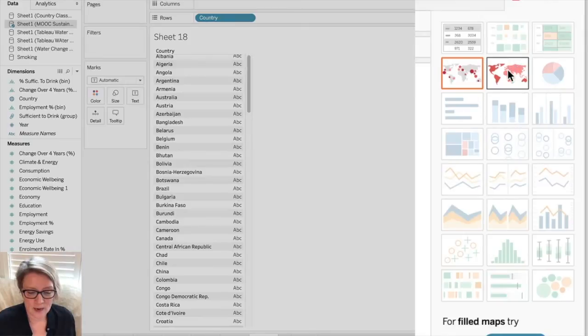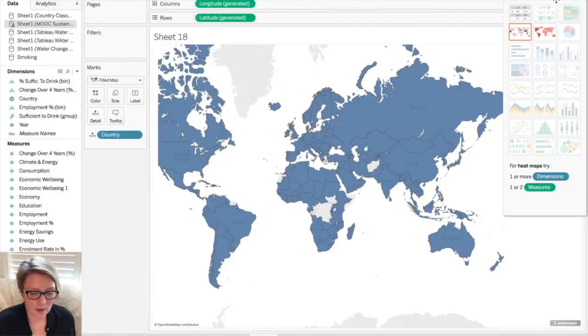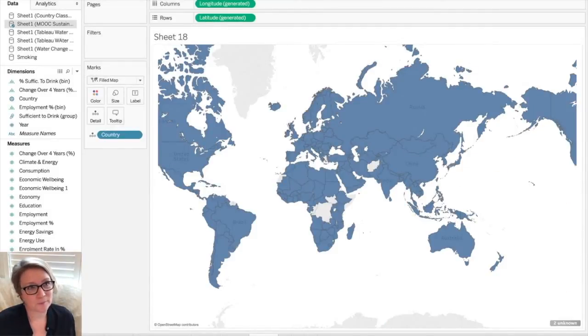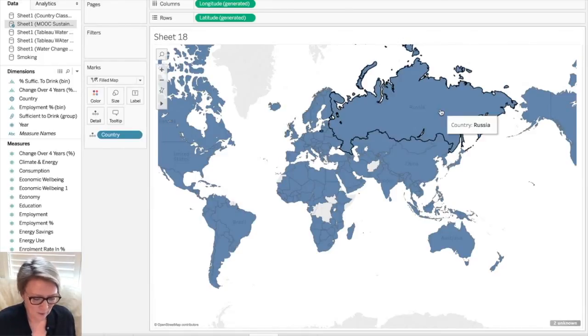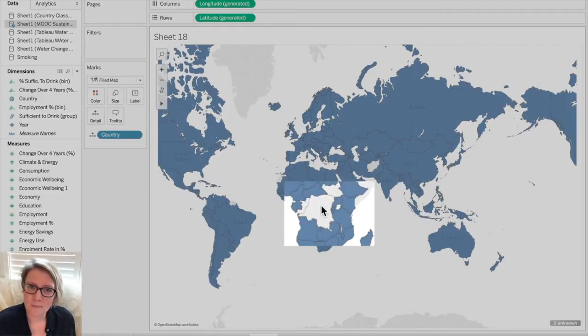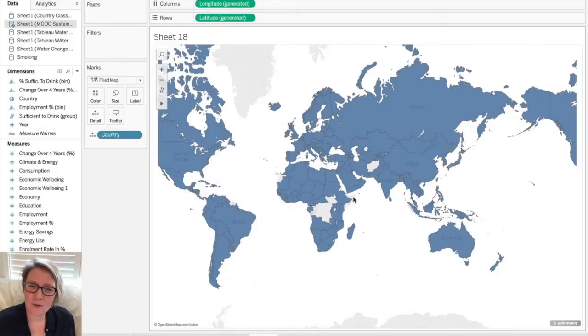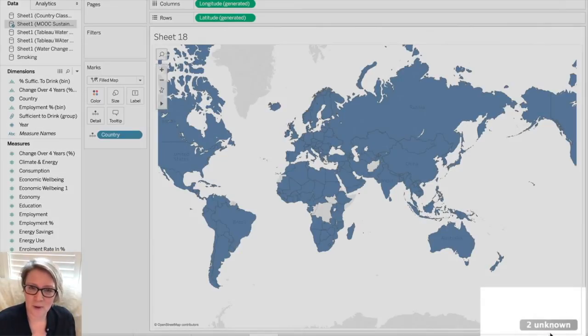Over at the Show Me tab in Tableau, Tableau will automatically make a map for you, which is extremely nice. However, if we see some of these countries are gray, which means that they don't have any data in them, and we know for a fact that we do have data in some of these countries. So that's a clue to look down here on the bottom right. It says 2 unknown.